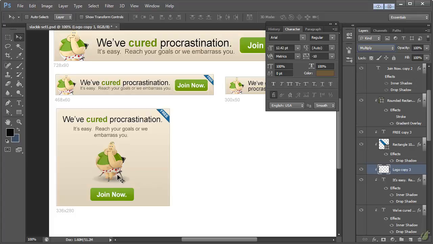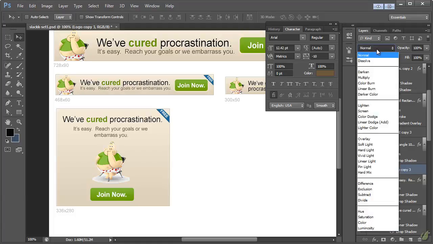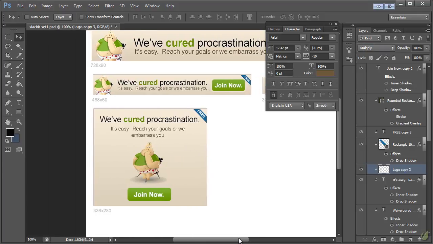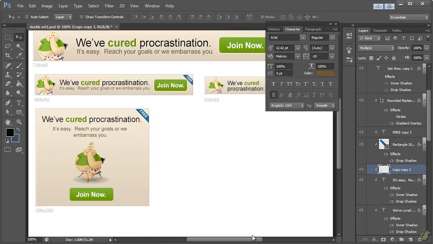And that kind of works, although he becomes a little bit dark. So when you're working with assets like this, it can be a little bit annoying. Let me select him. All right, let's see here.